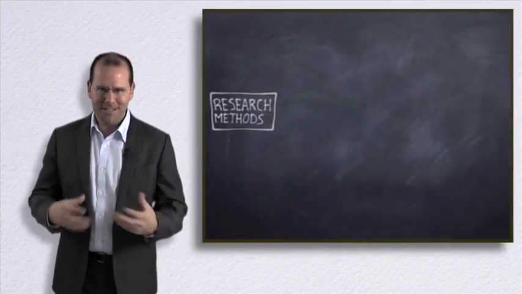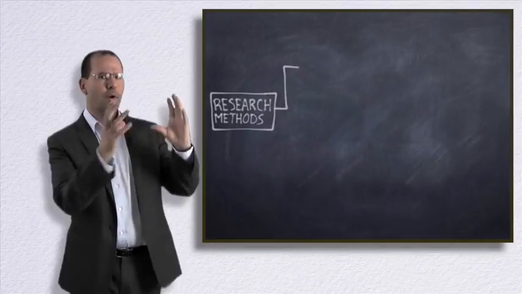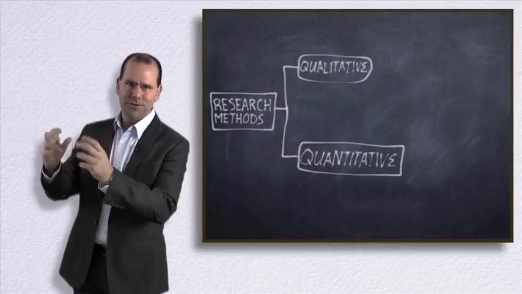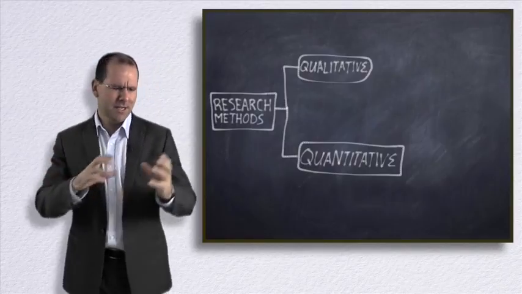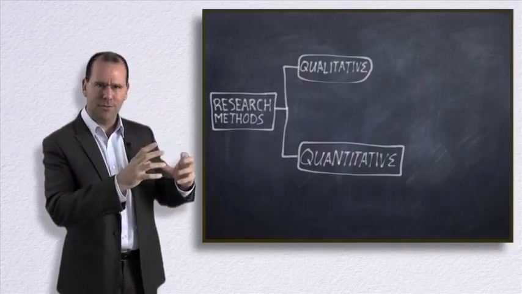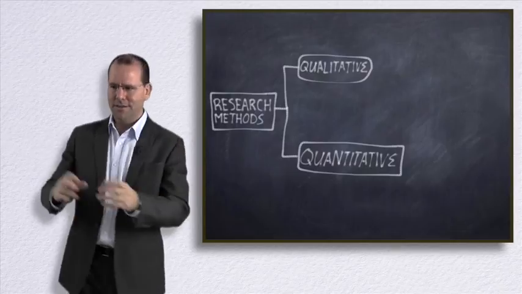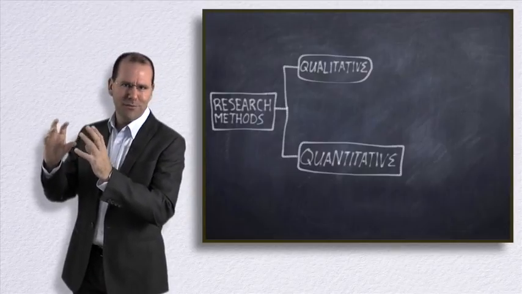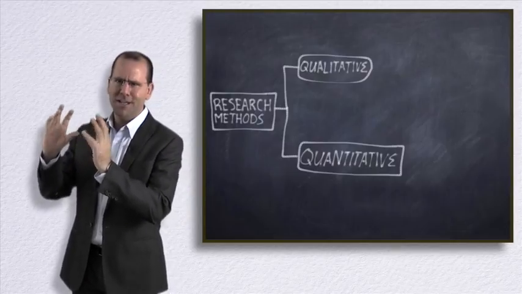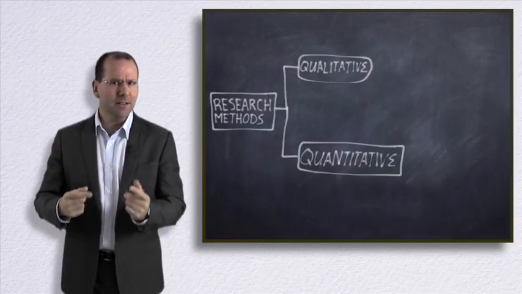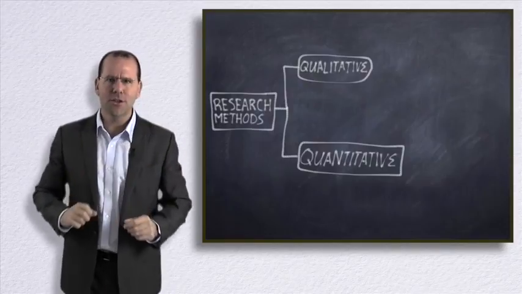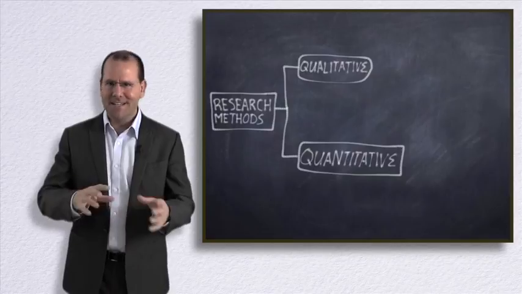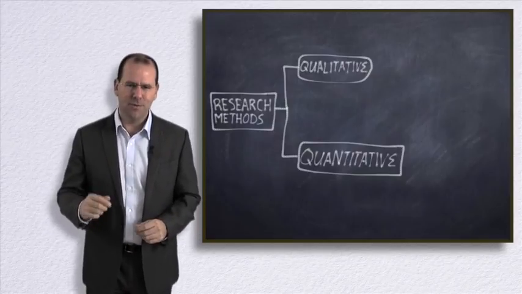Now typically people tend to think of research methods in terms of qualitative research and quantitative research, as two distinct disciplines or two distinct types of research methods. Qualitative research is the domain of the social scientists and anthropologists, and quantitative research is the domain of the epidemiologists and the economists. What I'd like to talk to you about is the fact that these two groups of people actually use both sets of research methods. So let's just jump right in and try and understand these different research techniques and research methods.